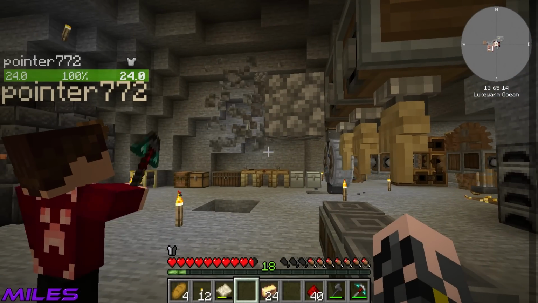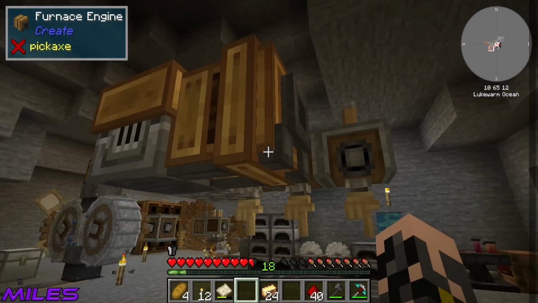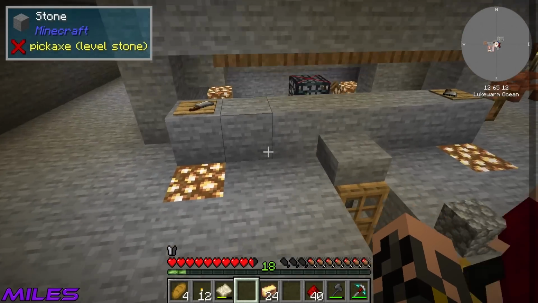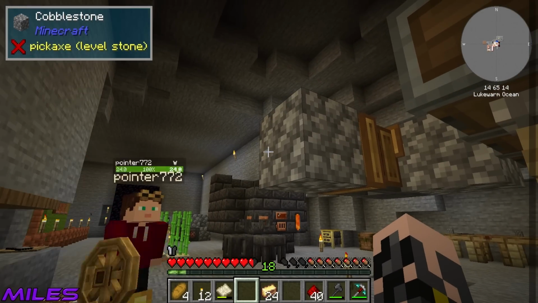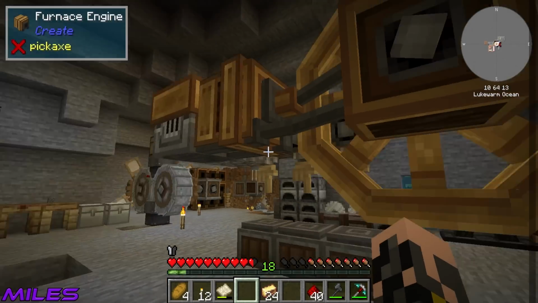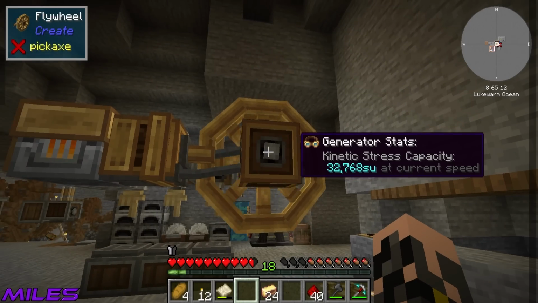Do that, that, and then where does this one go again? It goes one block in front. So put a block there, and then punch that block out. Yeah. Okay. Perfect. And then let's just throw some coal in there. Some crushed iron. Start to spin again.